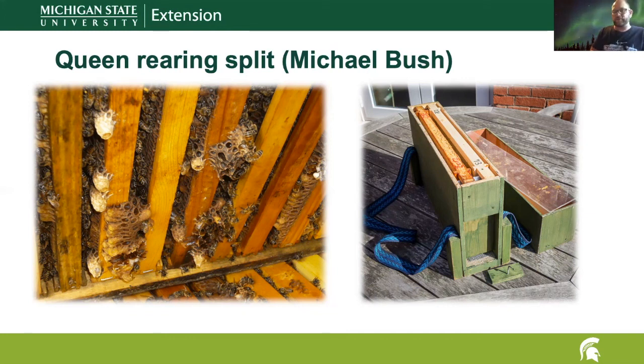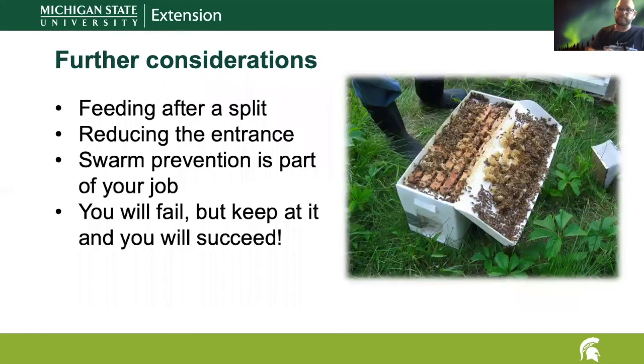So really what you're doing here is you're going to have a mated queen in about 4 weeks. You take those queen cells, pop them in there, and in 3 to 4 weeks, depending on what stage the queen cell is in, you'll have a new queen. So really nice, easy technique.